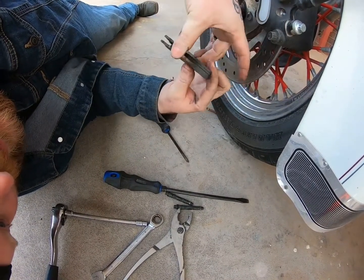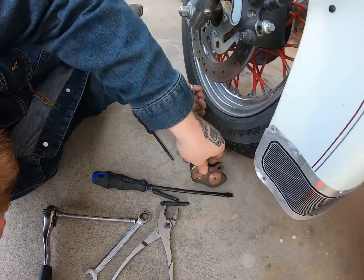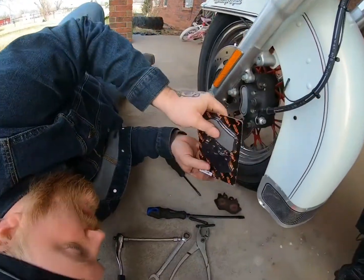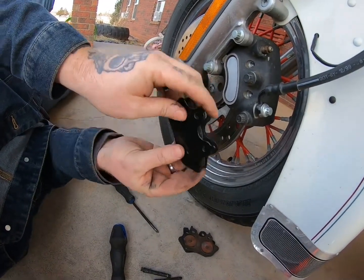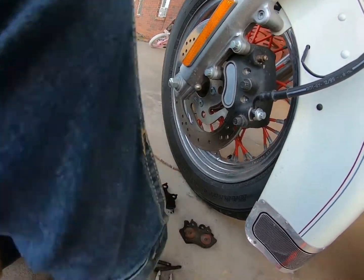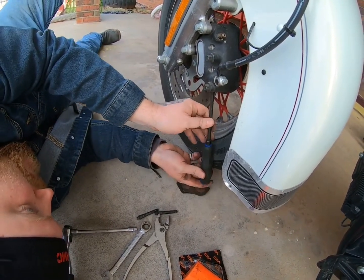Remember, this is how it came out. So the 2 notches are on this side while the 1 notch is on the back side. So you hand me the package up there. Well, let's go ahead and put these in. All right, so 1 notch needs to go on the back side, so he's going like that. And I'm gonna take a screwdriver here, kind of compress those cylinders back in, or those pistons.